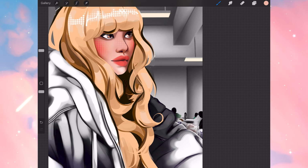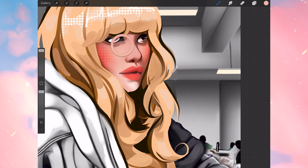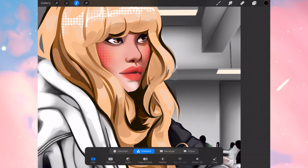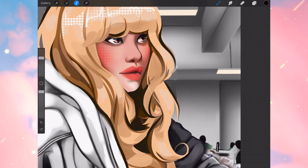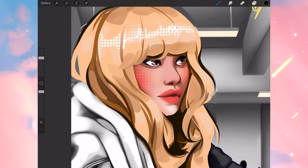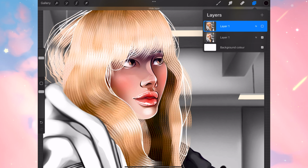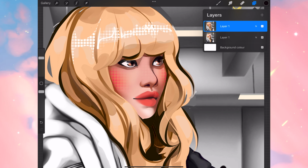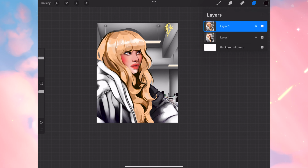Remember, give everything you do a little thought, how to do it the right way, and try it out. As you can see, like on the lips also, you gave an extra effect and it still looks like the same universe. It can look good, just do it purposefully, do it intentionally, and not just the first thing that you think of and you just do it. Don't be like that. Think about the right solutions for the ideas that you have.